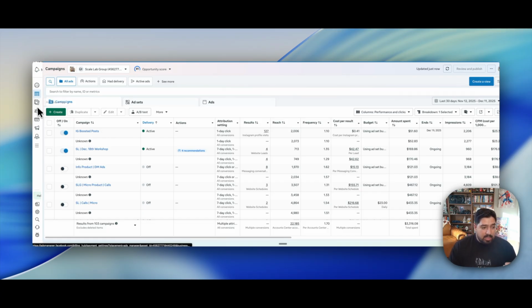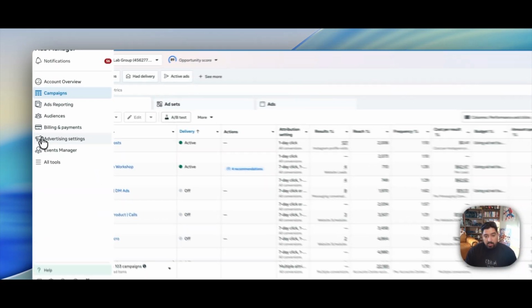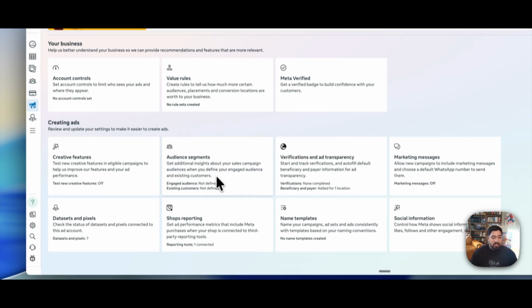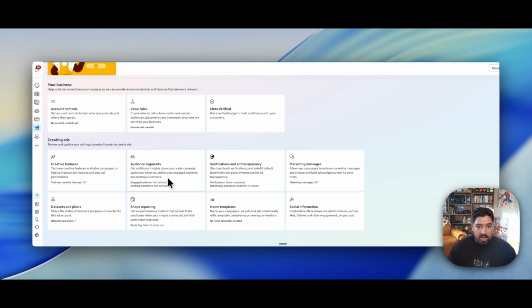What's really cool about this, like I said, is you can then start to see, okay, where are most of my conversions actually coming from? Are they coming from people that have engaged with me before? Are they coming from existing customers? What does that actually look like? So really cool setting. I think it's a little bit of a newer one, and they moved it around, and it's super, super useful. So check out those settings, try them out in your ad account.